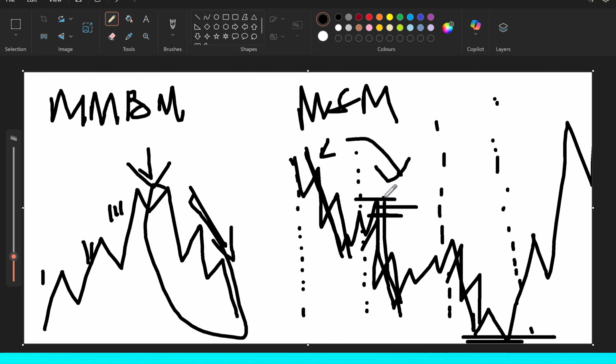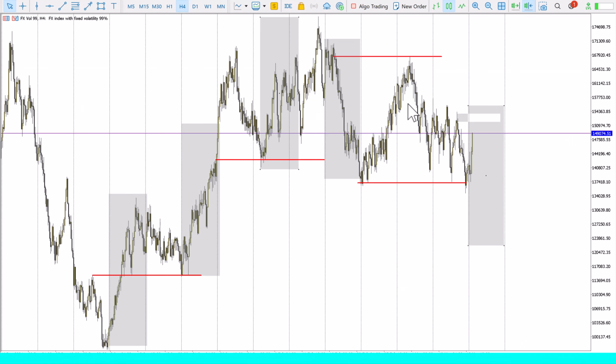So let's go on the charts, and I'm going to show you something striking. So we have this one, right? If you are looking at this chart, you can clearly see that we could have gotten this sell at this particular point and held through to this particular point right here, or even held up to the lows of this cycle. So as you can see, these gray lines that you are seeing on this chart right now, this is the rise in a week, then the consolidation week, we have another rise in another week, then we have a drop, then we have another rise in a week.